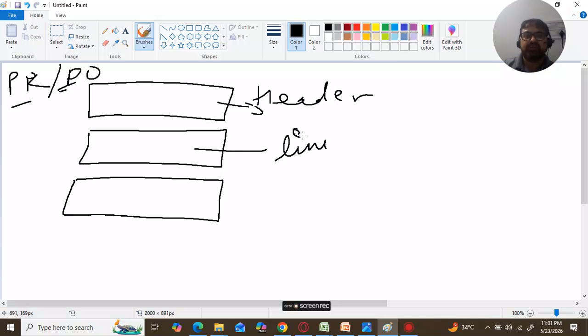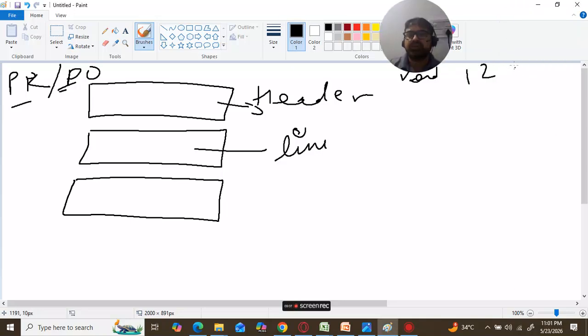Suppose the vendor is 1 2 3. This is the vendor, and you have multiple lines, meaning items 1 2 3 4 5 and so on. Item means the material you want. You will not procure a single material from the vendor, you will procure multiple materials in one go.